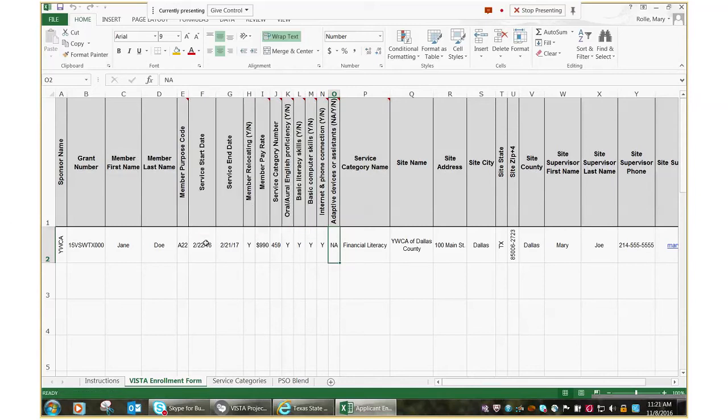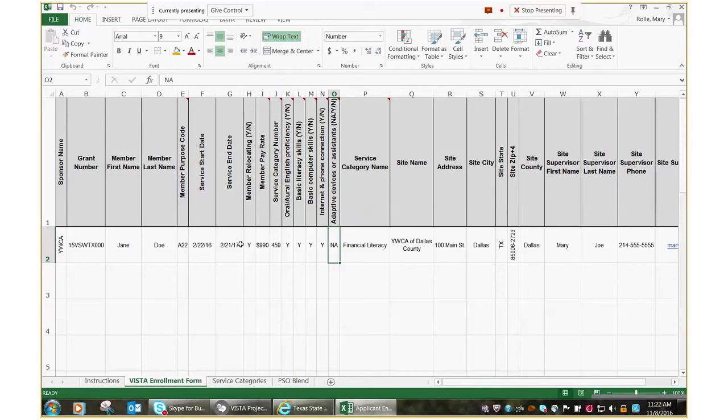The next one is their service start date and their service end date. Their start date for the PSO blend, which is the online pre-service orientation, will be that first day of the online pre-service orientation. If they attend an in-person pre-service orientation or PSO, their start date will be the day after that because they're sworn in that last day of their training, their in-person training.